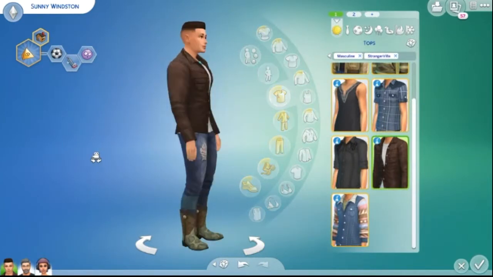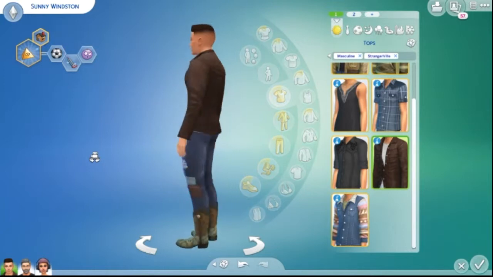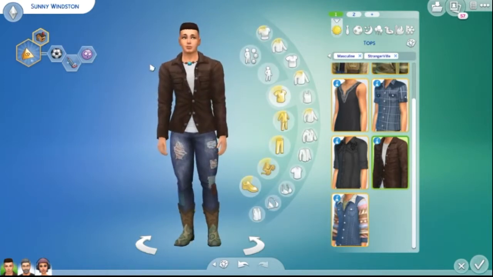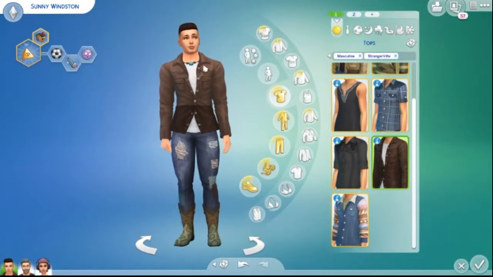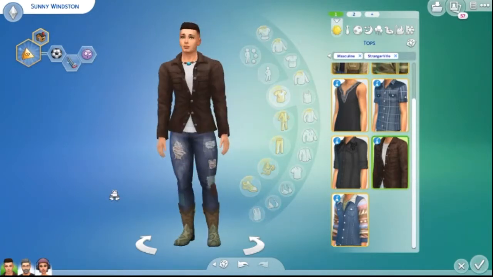This is what Sunny's gonna look like. So I gave him two outfits. The first one is this one. The reason why I basically chose this one is because it shows the necklace here. And so yeah, I think he looks pretty dang cute.